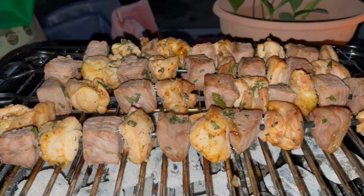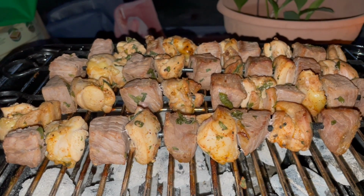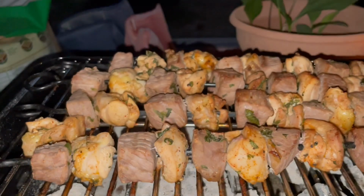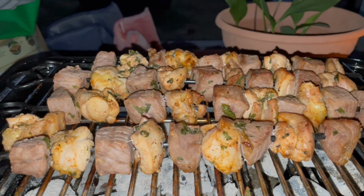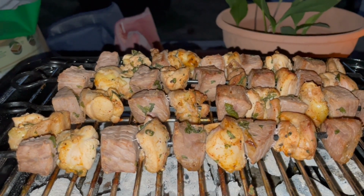Here's what it looks like done. Always use a quick digital thermometer like this to check your meat temperature. Even on shish kebabs and small pieces of meat like this, it's a good idea. And now we'll take a look and see what it looks like plated. And here's what it looks like plated. Zucchini, nicely fried. Shish kebabs all ready.